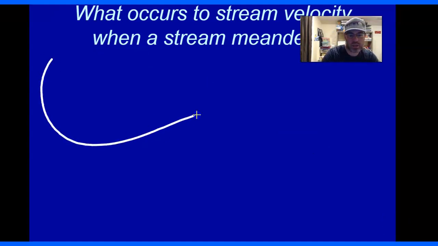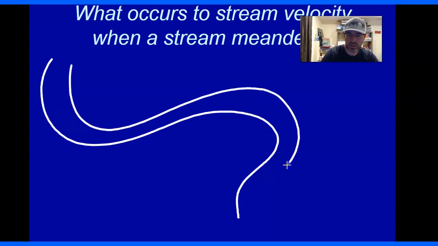So I'm going to use white here, and I'm going to draw a nice meandering stream that looks something like this. Not the same exact image as we saw before with the Mississippi, but this will work out pretty well for us. We're going to locate 3 different locations along this river. Let's use a different color for us to really focus in on those different spots. So here's one meander bend over here.